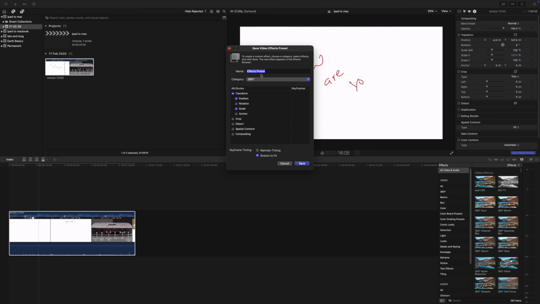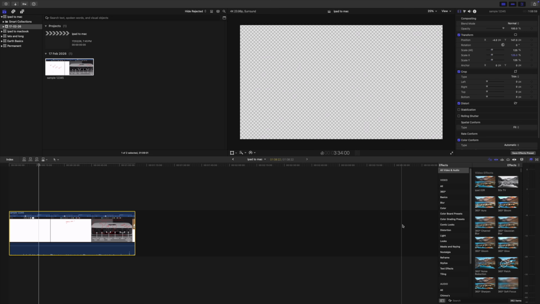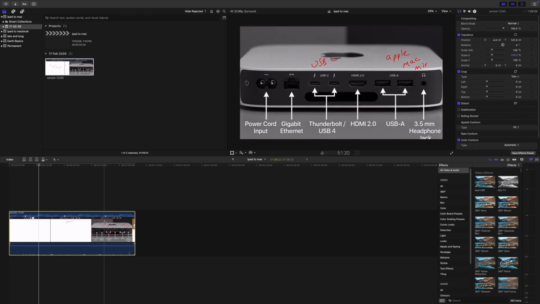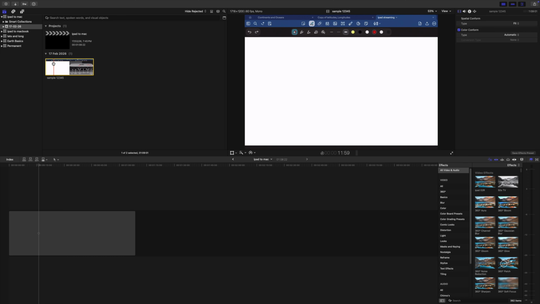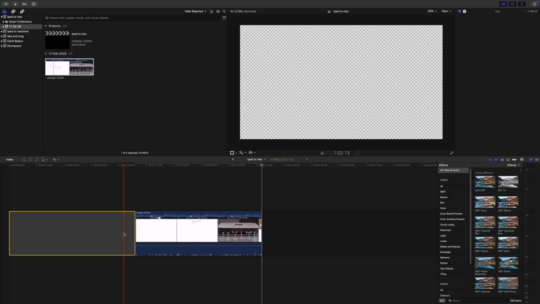Give any name so that you can use it in the future. I am just giving iPad sample as the name and then save. I'll show you how to apply the saved setting.